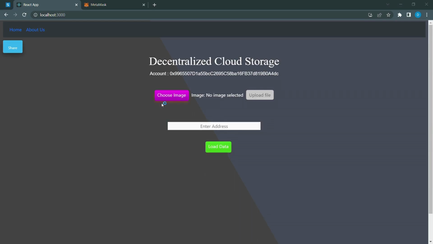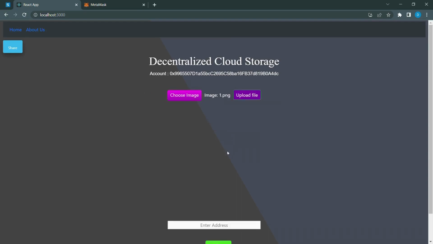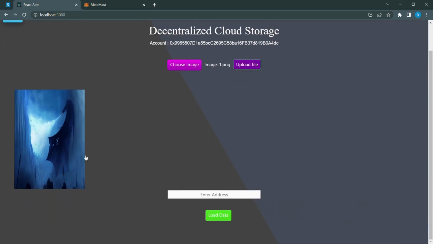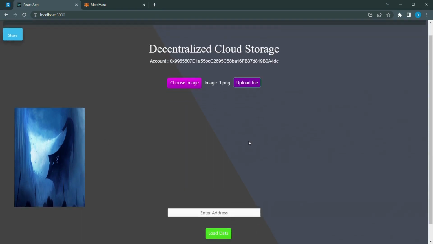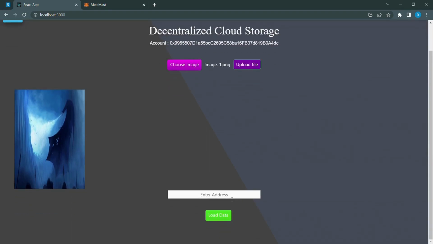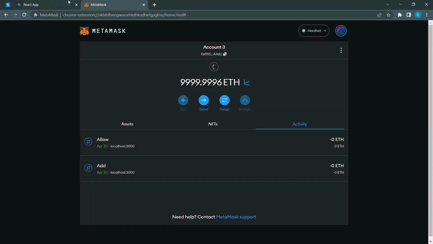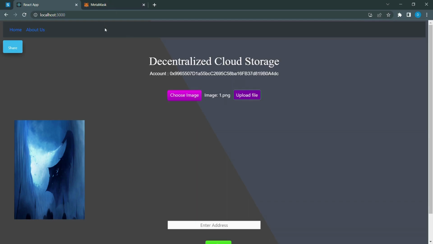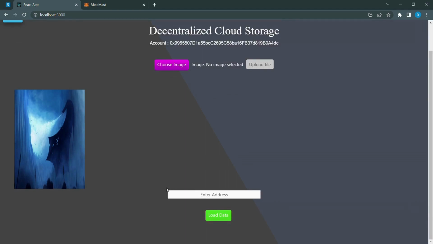Now let's upload another, maybe a light image which is not so intensive to load. I upload another file. Okay, so I'm able to see the first image here. It's taken quite a lot of time to upload. The chain is lagging a bit. The upload is successful. I have a transaction to approve by MetaMask. I confirm the transaction, and if I again click on get data, I am able to see 2 links here.